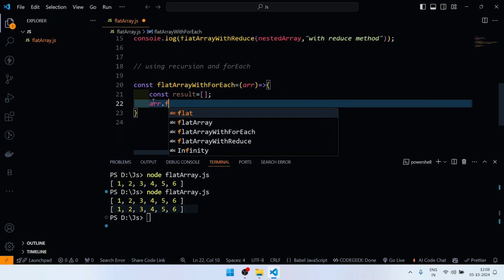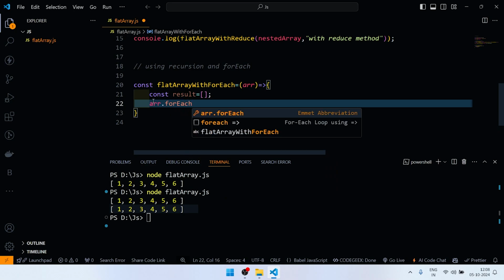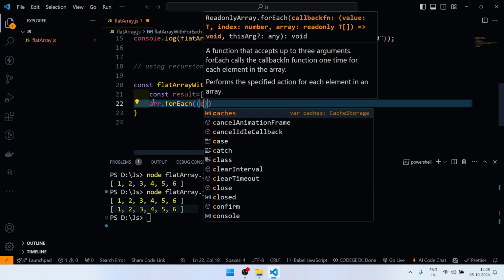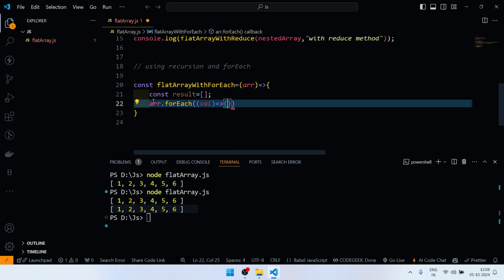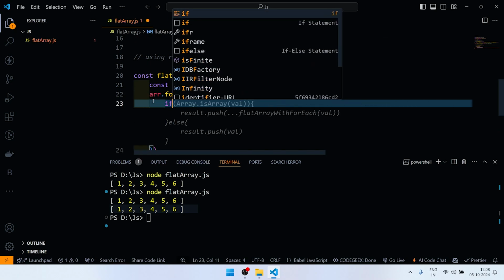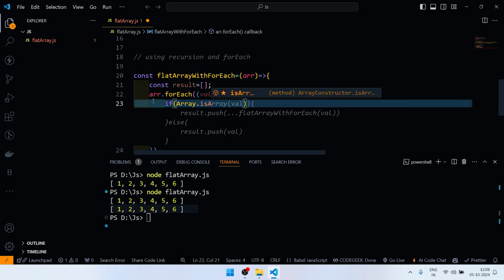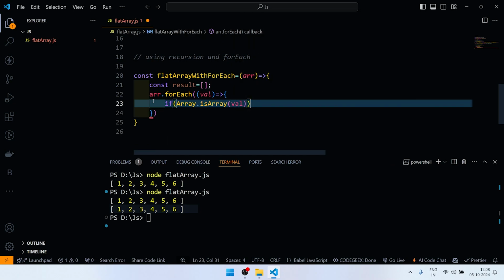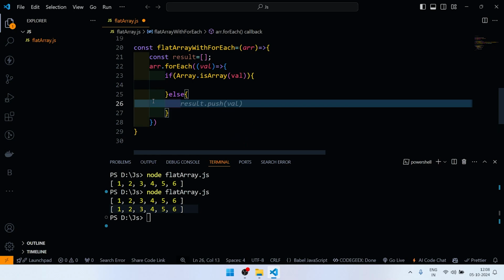Then we have to iterate the array, forEach. So here we have value. So if Array dot isArray value, else if we have the direct value, then result dot push value.